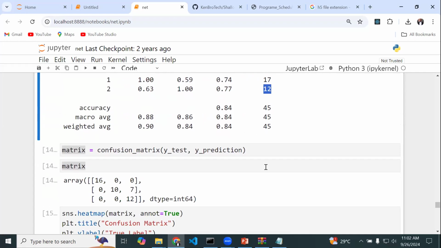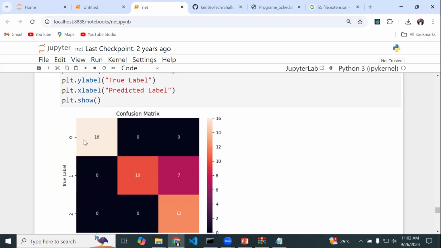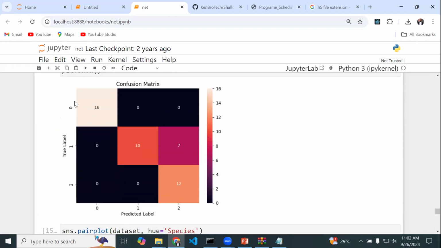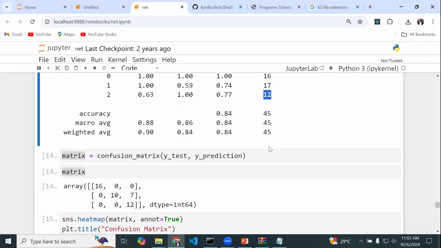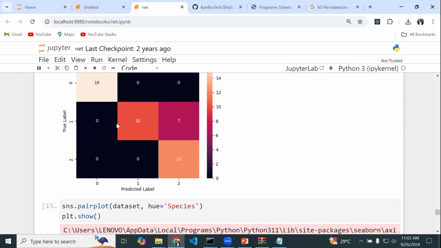Okay, so now what is happening over here is, out of the 16 for the first one, which was Iris setosa, this was the actual 0, and all the predicted was also 0. So the intersection was that everything was accurately predicted over here. Now, in the case of the second class, we had 17. Bear in mind, we had 17 of them. Now, this is the actual or the true label. Out of the 17, 10 of them were predicted over here as 1. And unfortunately, 7 of them were misclassified.